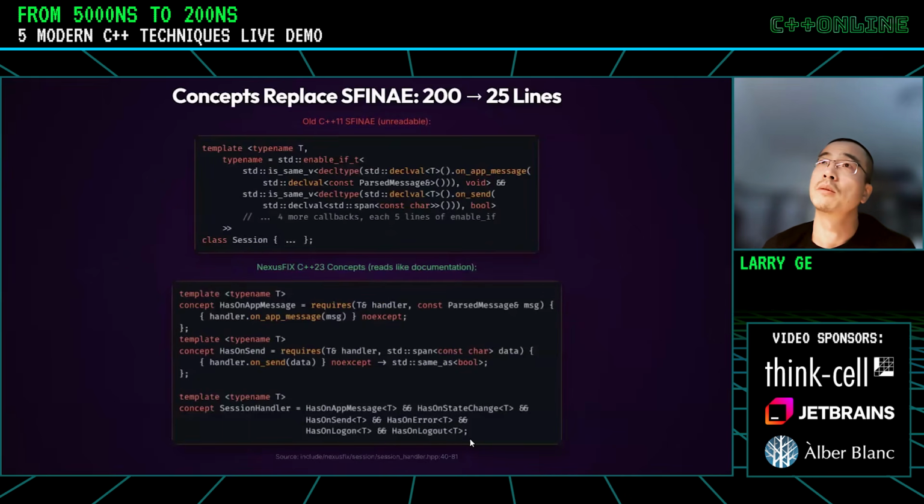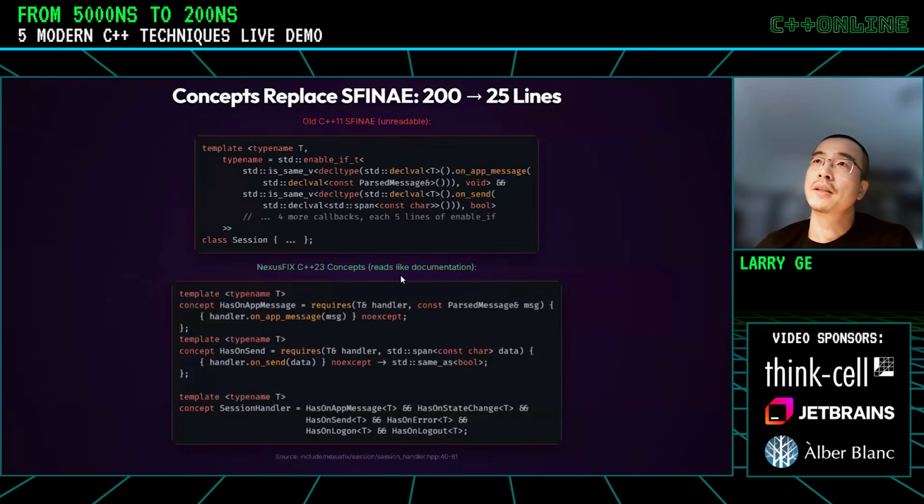We have been using concepts to replace SFINAE, from 200 lines to 25 lines. Using SFINAE in old C++11, we basically use enable_if, and enable_if can be a little tricky to read sometimes.